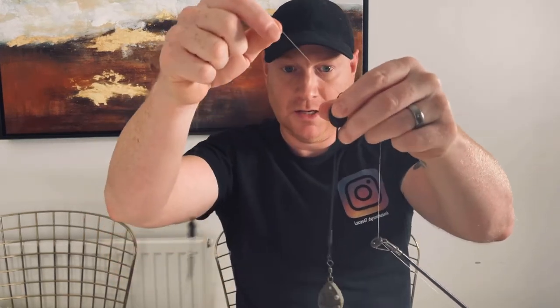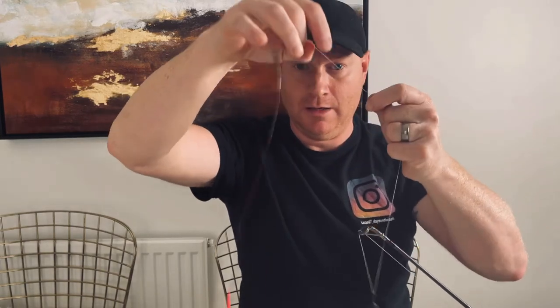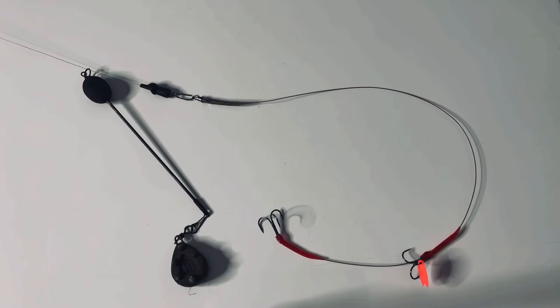As I said, it depends on the river you're fishing — what weight you'd like to use. You can see now it's a nice simple running rig. Initially it will lay on the ground. When a pike picks up the dead bait, the rig will run along, set the alarm off, and you'll be able to strike into the pike nice and clean.